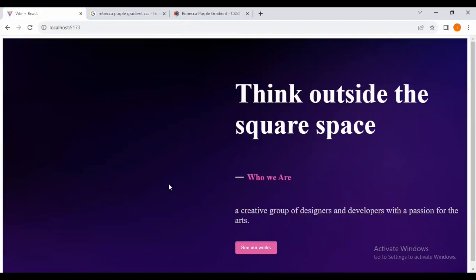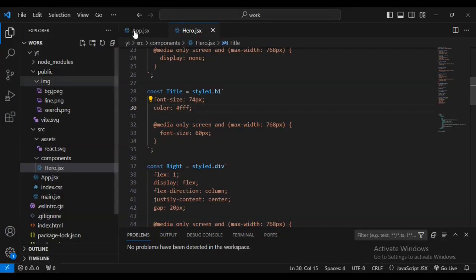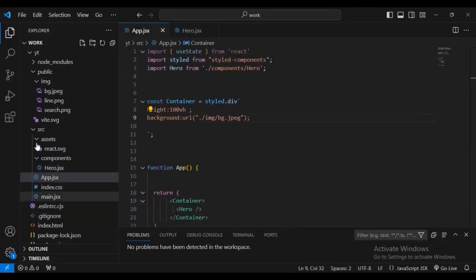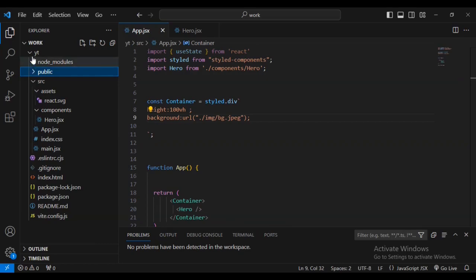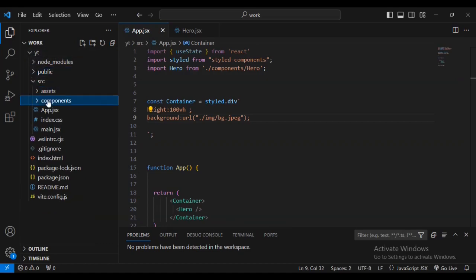So we now need to paste our image here. So to do that, I'm going to come inside my app.js folder. Let's first of all create another component called test.